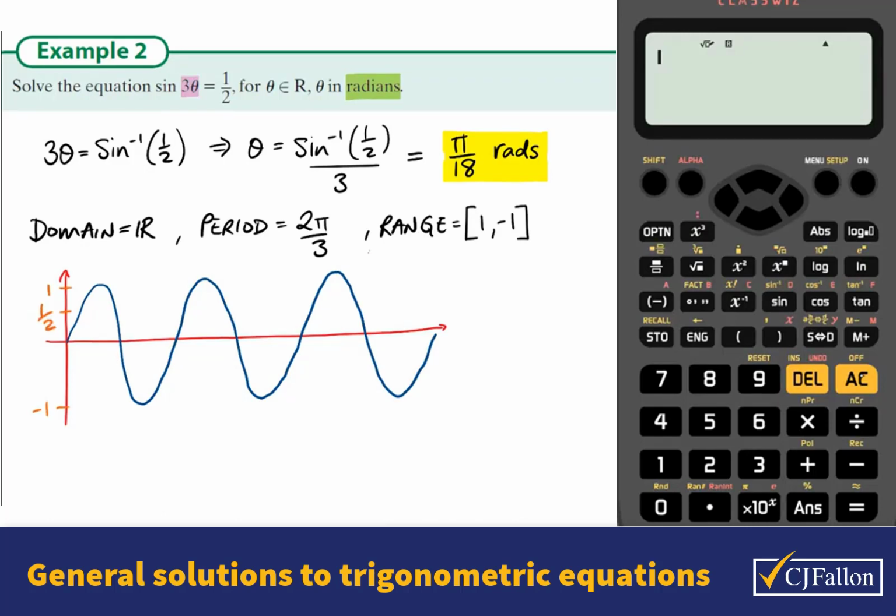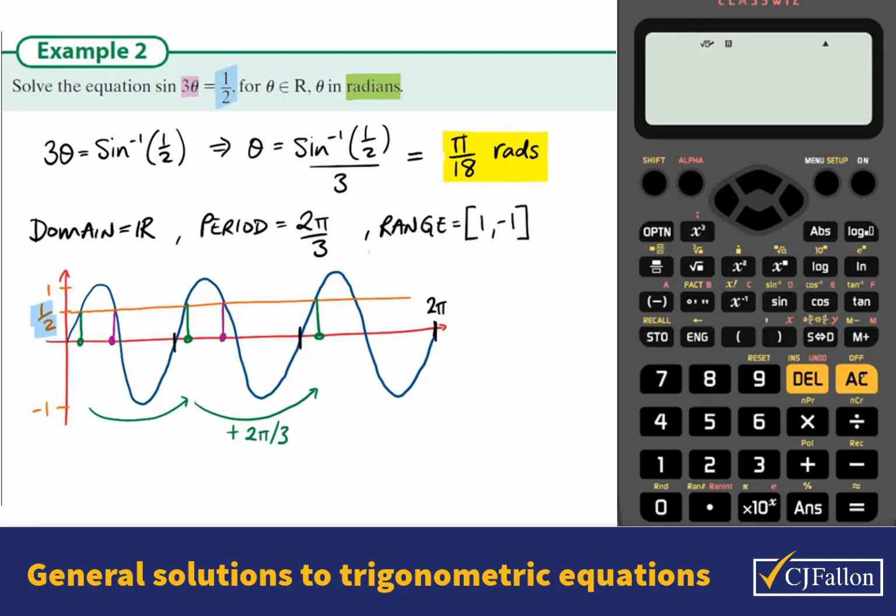Now let's imagine where would the output be a half, even looking in this restricted domain here. So we can see it happens 6 times here, even in this. So we're considering where are these. It happens sometimes as the wave is rising up, and it happens sometimes as the wave is falling down. Now we know one of these answers already, but let's just consider the ones where the wave is rising up.